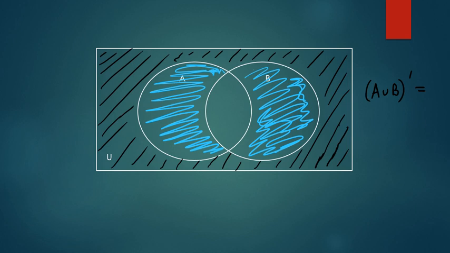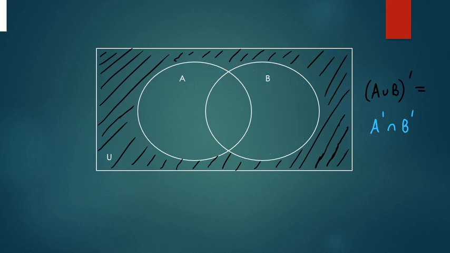And how we do that is we take the intersection. So we want A complement intersect B complement. And if you, on your own piece of paper, sketch a Venn diagram with two circles and a rectangle, highlight A complement and highlight B complement and take the intersection of those things, you are then going to get exactly what we have in black here. You're going to come up with exactly the same set of stuff.